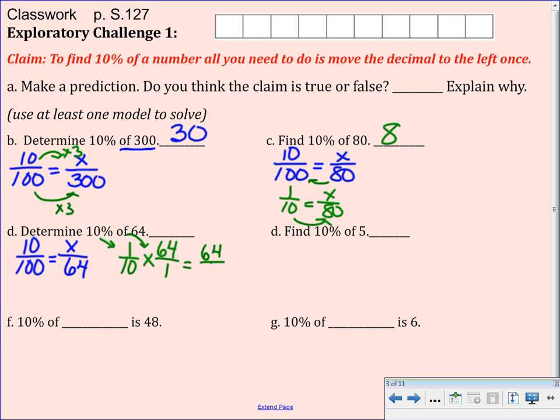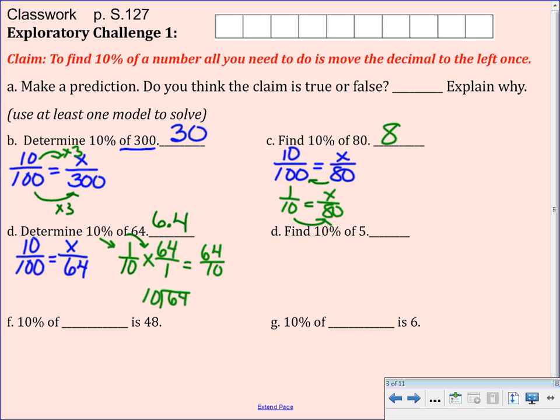That equals 64 over 10. I know that my fraction bar means to divide. So 64 divided by 10 is what? You could do that mentally. What is that? And if you don't need to do it mentally, you solve it out.